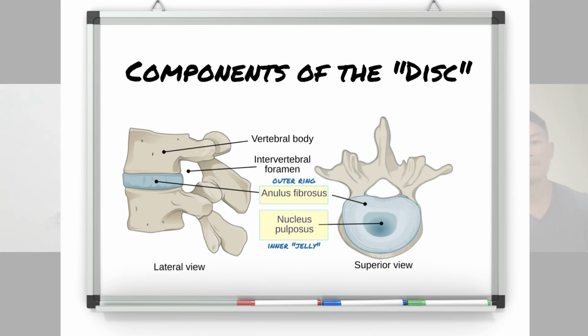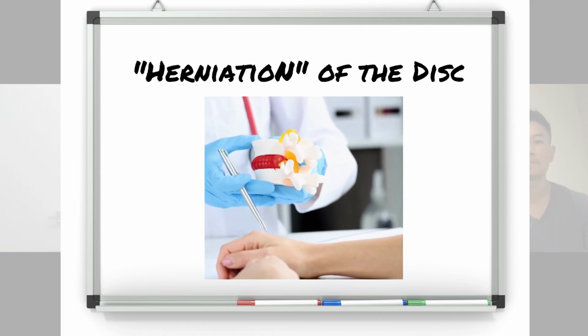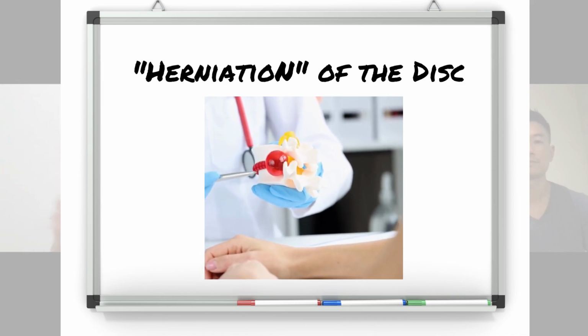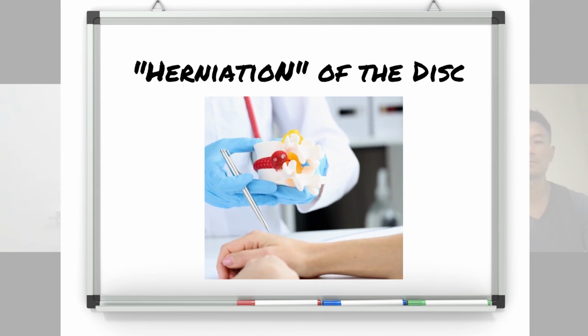And so in some people, they get some deterioration there, or they've had some sort of trauma, and that outer rind kind of breaks down. And some of that inner material can either kind of bulge out or come completely out. And right behind that area are those nerves. And those are the nerves that go down your legs.